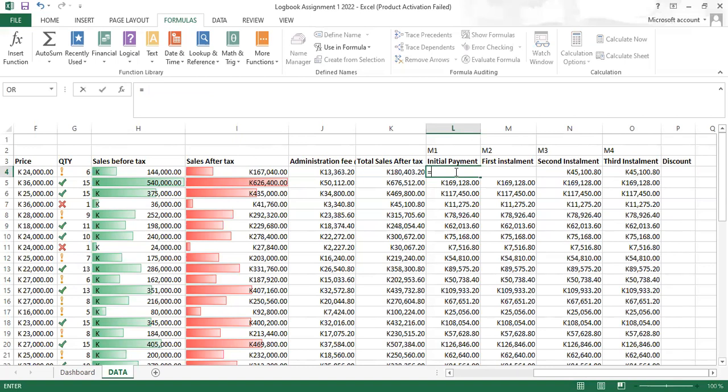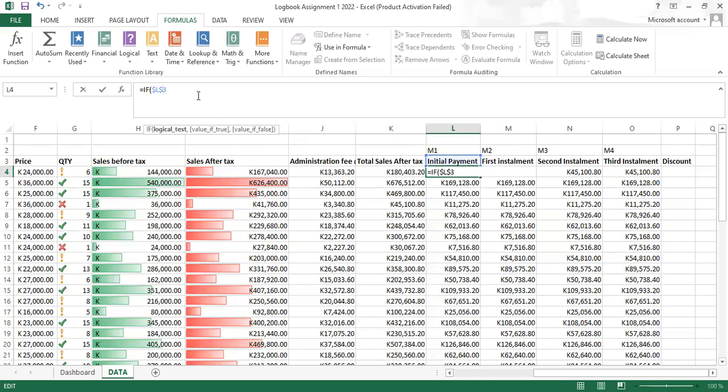If this initial payment, this header on top, because it's our header, we need to lock the L. Go on the formula bar after the opening bracket, press shift and 4, the dollar sign. You put a dollar sign before L and a dollar sign after L, and you lock. That's how you lock.